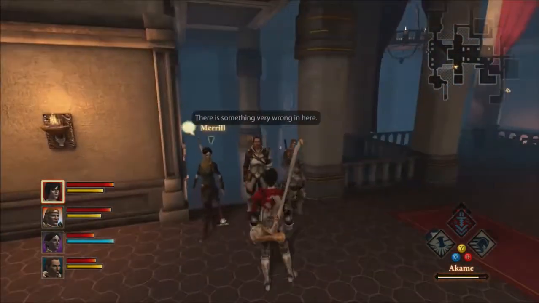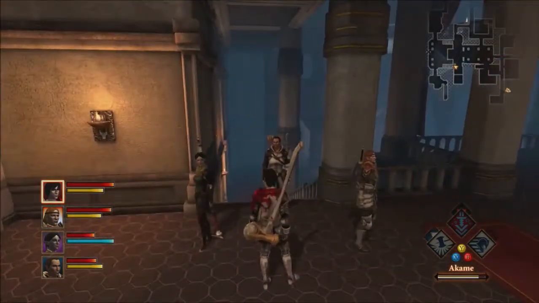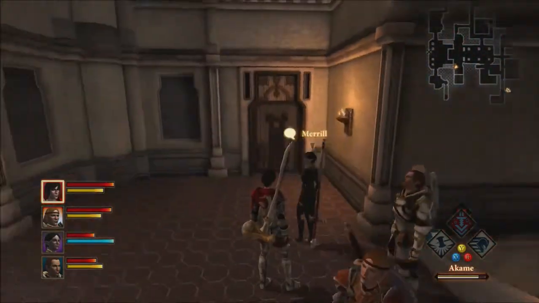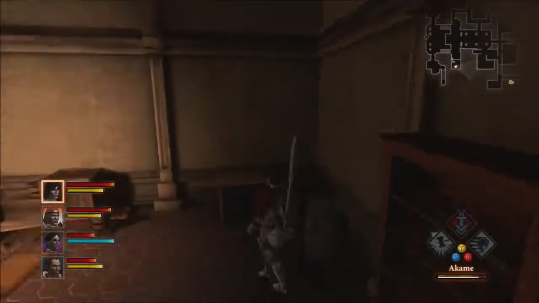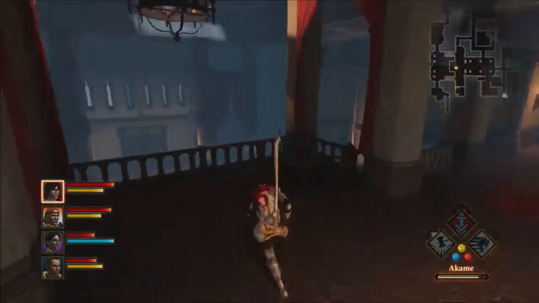You know the other problem with this? Very wrong in here. I don't think they dumped any of Sebastian's points into cunning, so I'm pretty sure we're not going to be able to open any chests with him in my party. So that's a problem, but hopefully not a game-breaking problem.